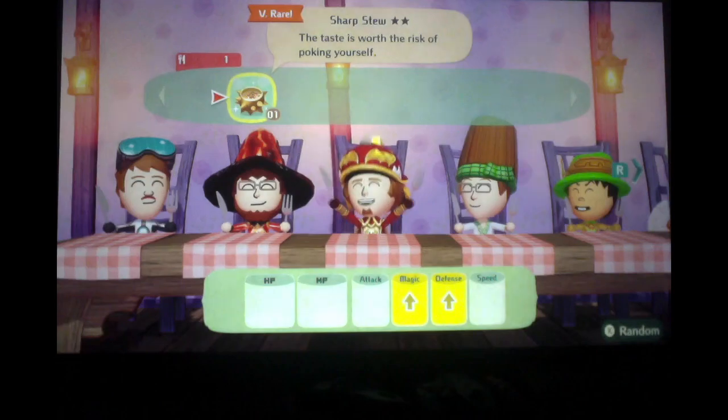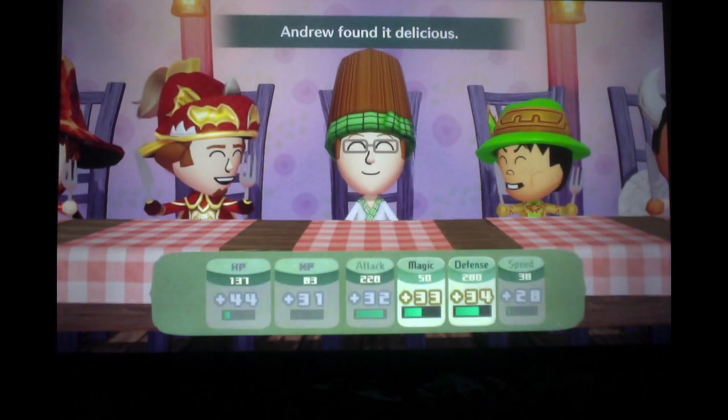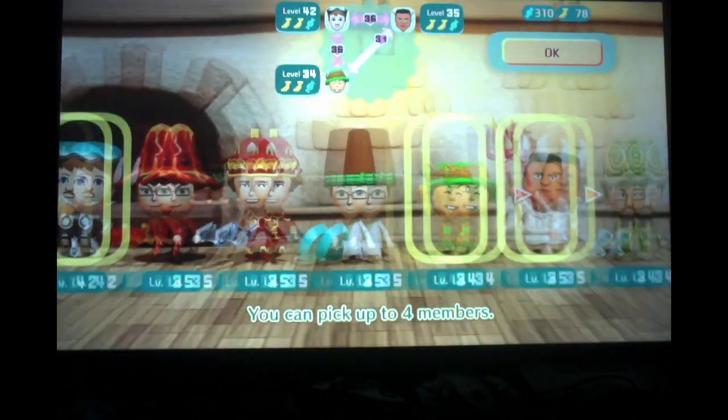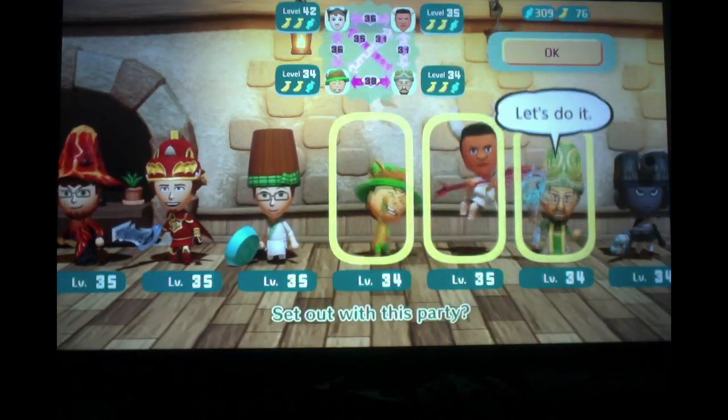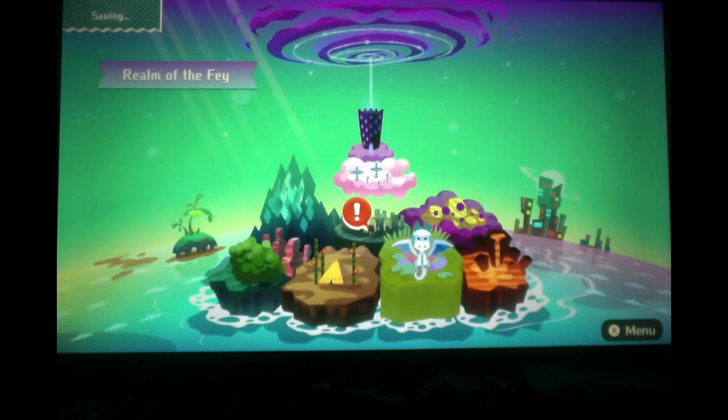And now our one bit of grub before we set out again. Very rare sharp stew. That's gonna go to Andrew. He's okay with it. Alright, let's go ahead and set out again. Okay, Andrew, you're out. Anuma, you're in. Because I want to go do one more thing before we end this episode off.